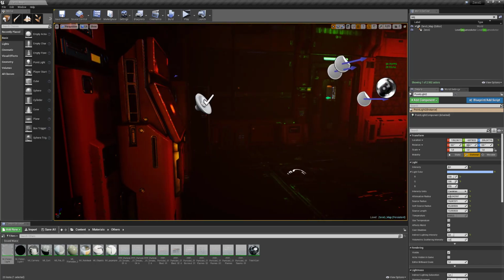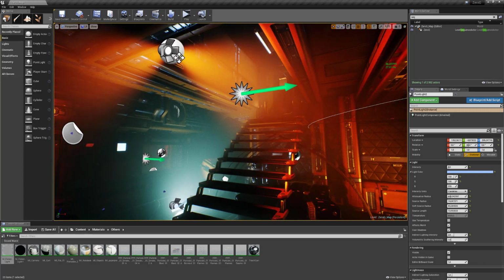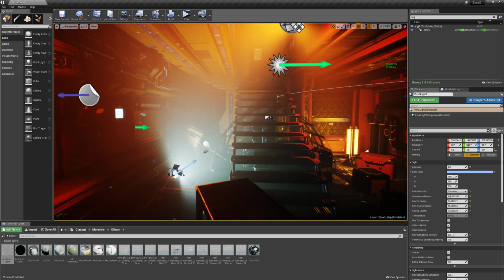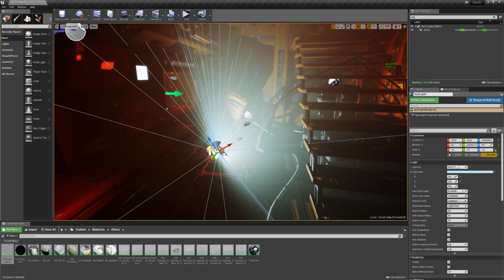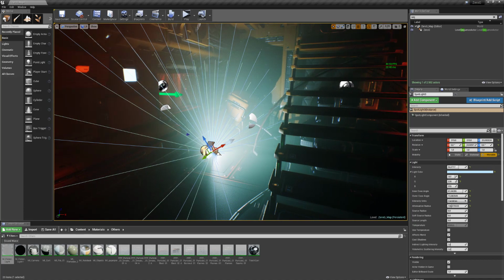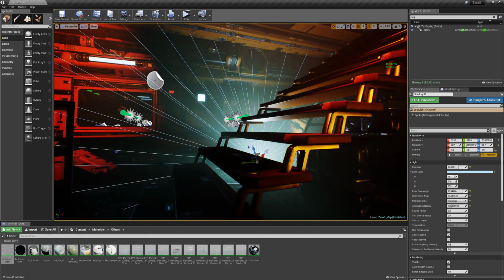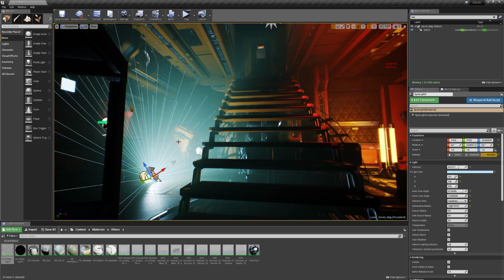So here is another room where we are using 2 different lights. The first one is the really simple movable spotlight, which is creating this really nice volume effect. When we get behind the stairs, it's creating the shafts like this, like this, like this.